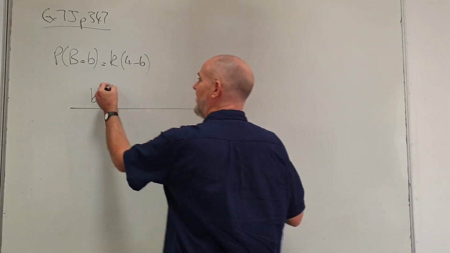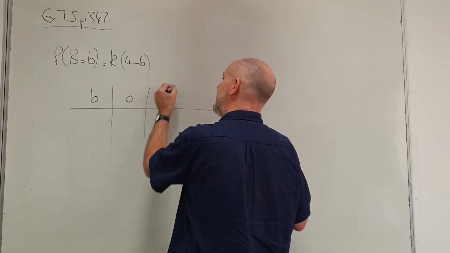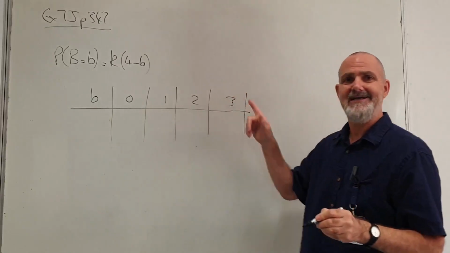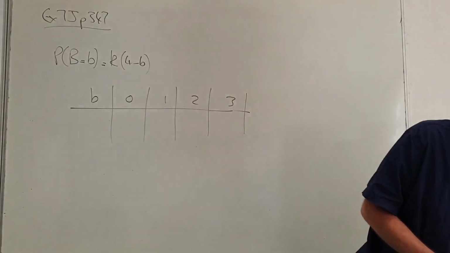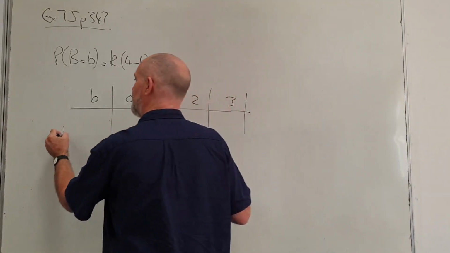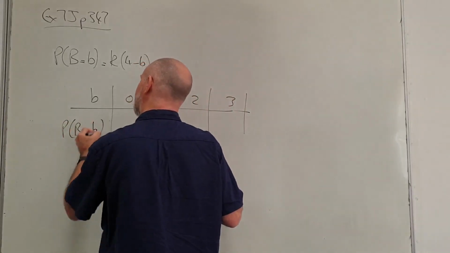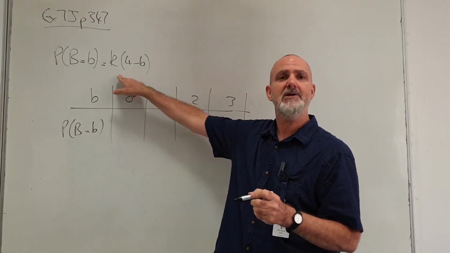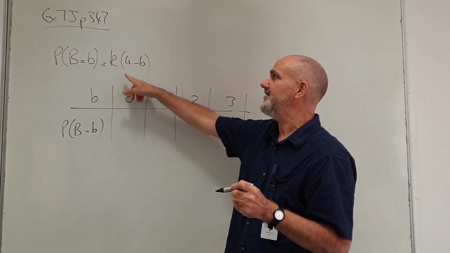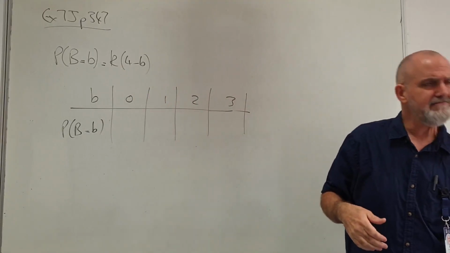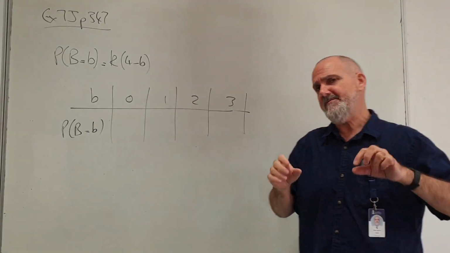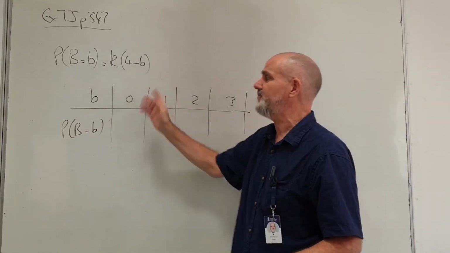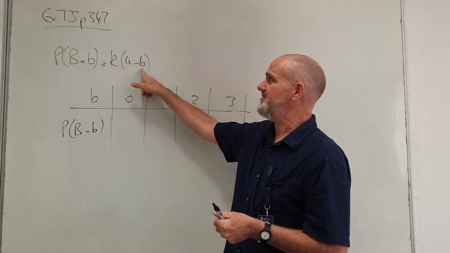Remember, this idea of a discrete probability distribution, all it is is a distribution with the probabilities in. Sounds complicated, but there we are. This is the probability that capital B equals lowercase b. So we need the probabilities of each of these items, and we're told to use that formula in order to calculate. Now we don't know K, but remember in maths we're not worried about extra letters here and there, we just do what we would ordinarily do. So we can't find the actual probabilities at this stage, but we're just going to substitute.